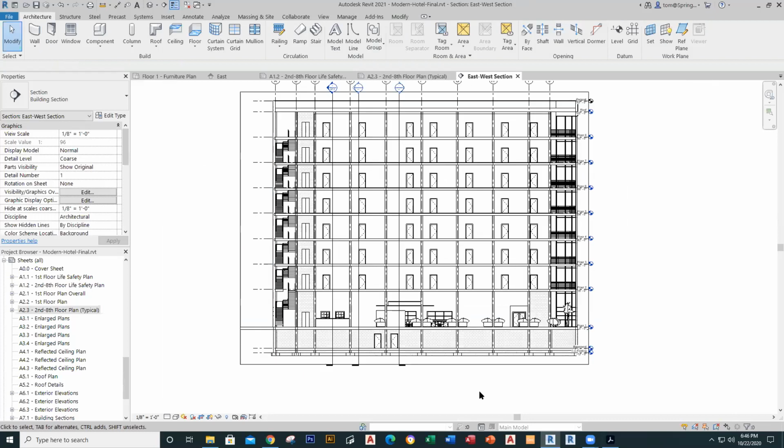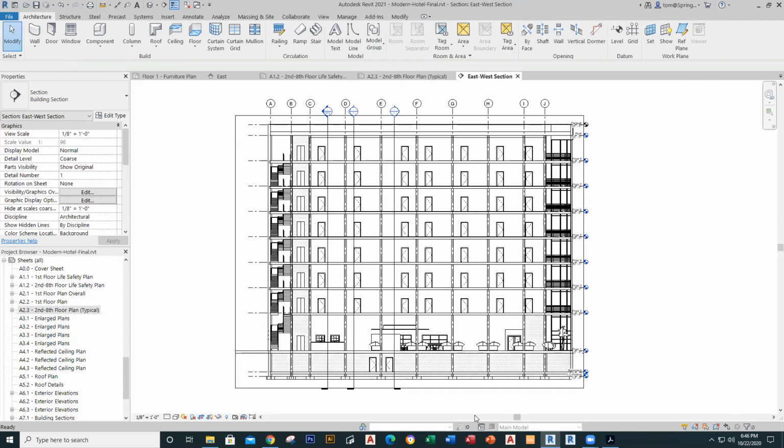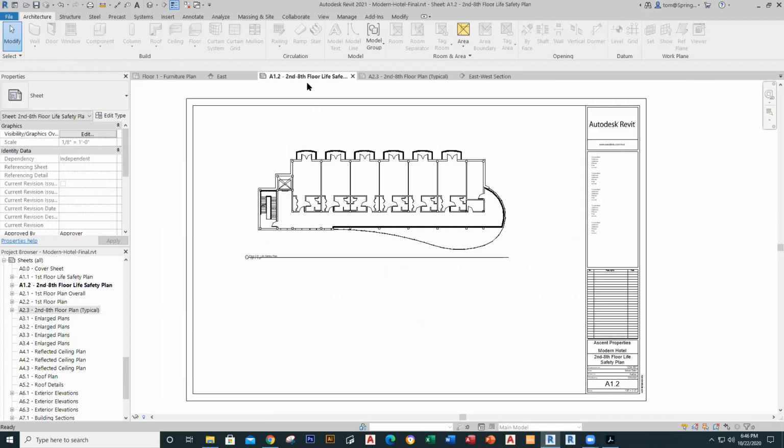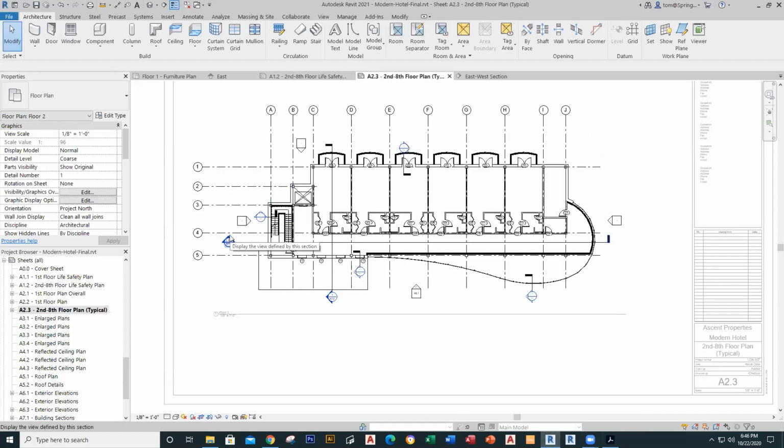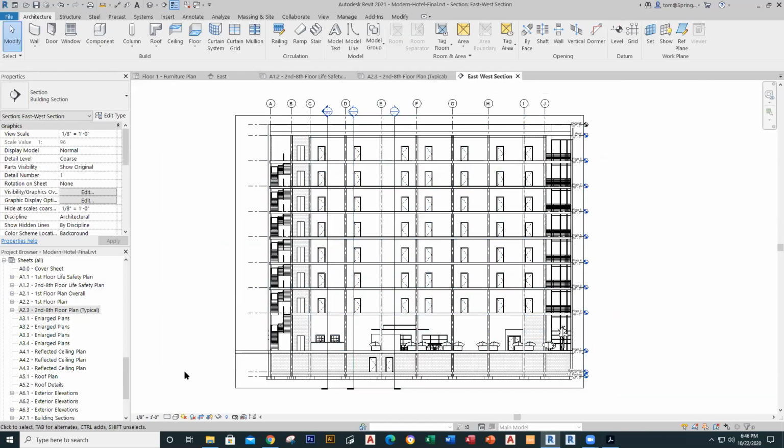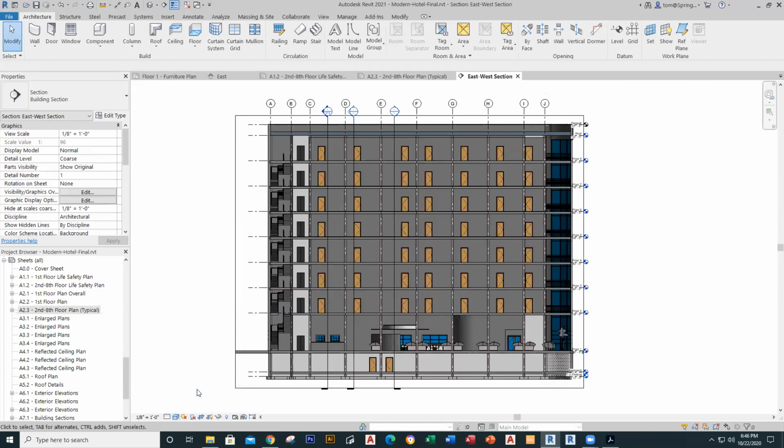Now you're seeing the building in section view. Section view means as if we took a knife and sliced it right down from top to bottom, then took a look at what remained. I was here in the second through eighth floor plan, and what I did is I double clicked on the tip here, and that's what opened the east-west section. And once I have this, shading is always helpful to see what's going on, so I just shade it, and I see I've got this kind of a look going on here. So these are some of the things that you can do.